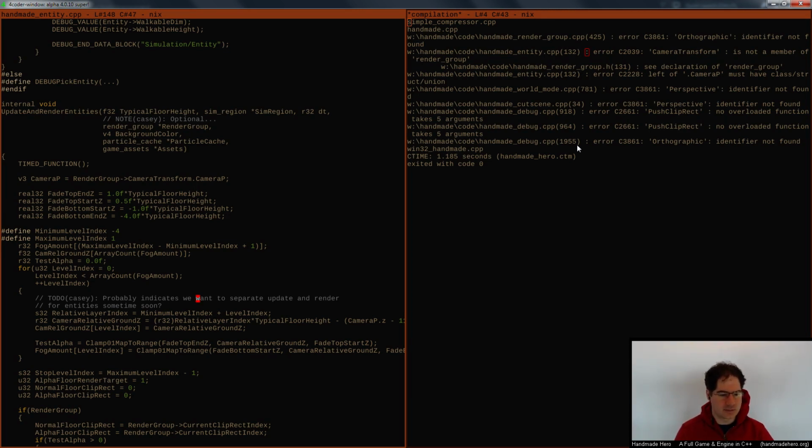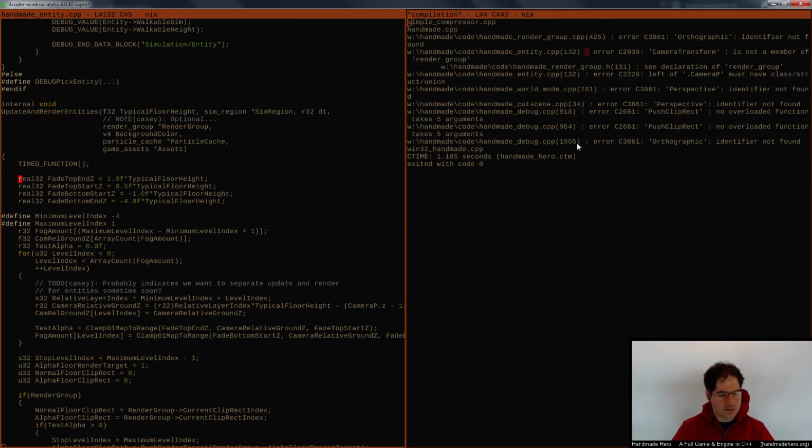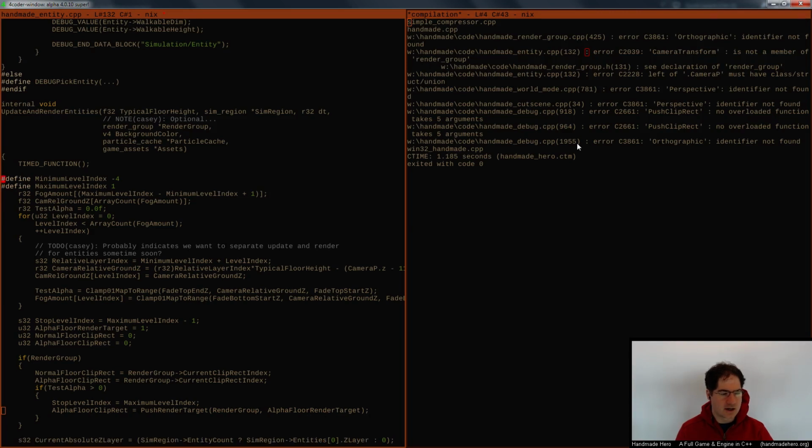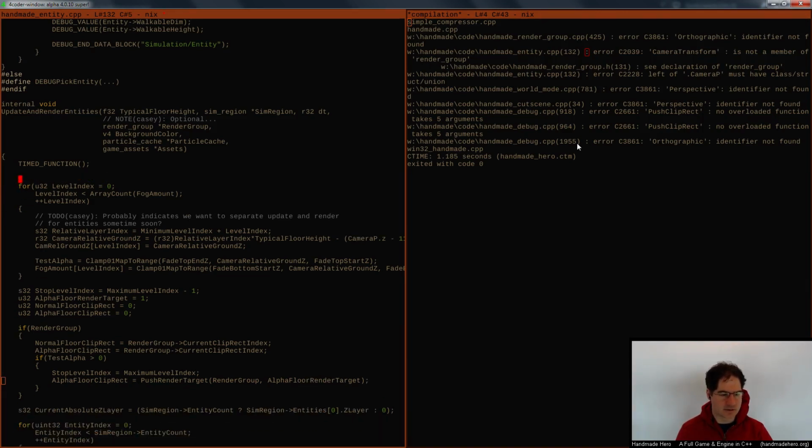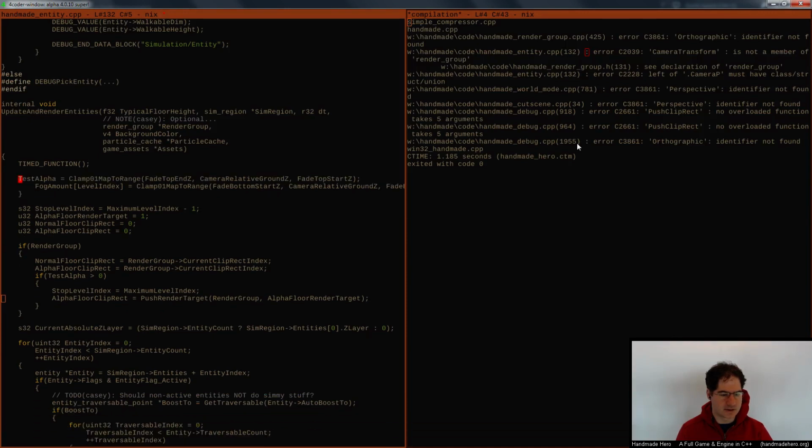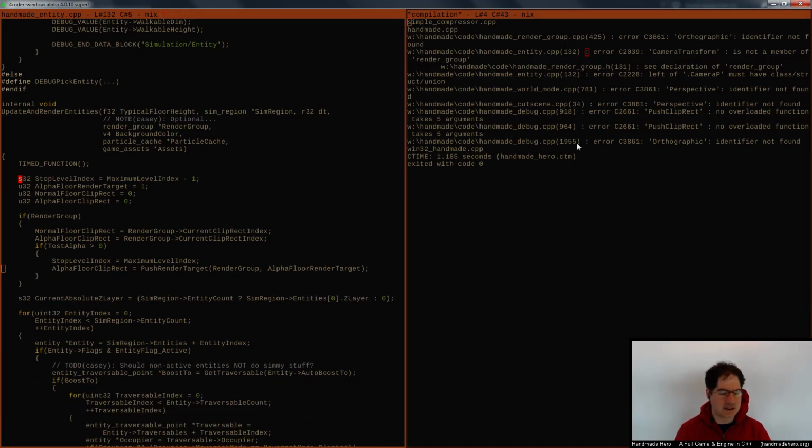It's unfortunate that this is such a big change, because of course it means our debugging time is going to go up, but that's okay. At least it makes things cleaner. So if you take a look at all this stuff, typical floor height, all that stuff, we don't really need any of that anymore. That can all go. So we can just delete all of this stuff. None of this is even remotely necessary anymore, because since we have Z in the back end, all we have to do now is just look at the Z in the back end and color what we want and clip what we want based on that Z. And so that's not going to be particularly difficult.